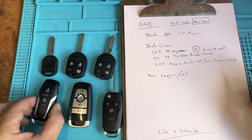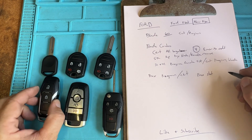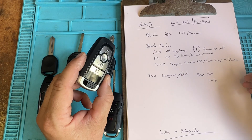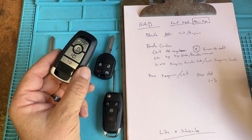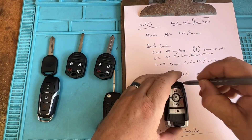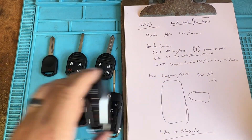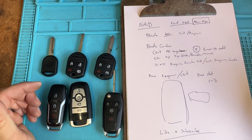Then cut. The thing is, prox slots — you want to look where those are in the vehicle. You usually have one to three options. You can look on Google or in the owner's manual. A trick I've noticed on the Ford F-150s and 250s: you have one slot for reading the transponder if the battery is dead, and one for programming. If it says failed, take it out, put it in the other slot, and it'll say successful. You're going to look for a shape like that in the vehicle, or if it's dropped down like that. Google will show you, the owner's manual is pretty straightforward, and with experience you'll know where to look.